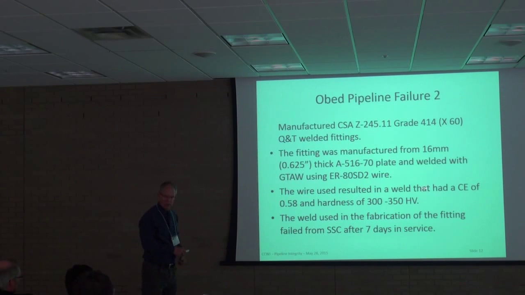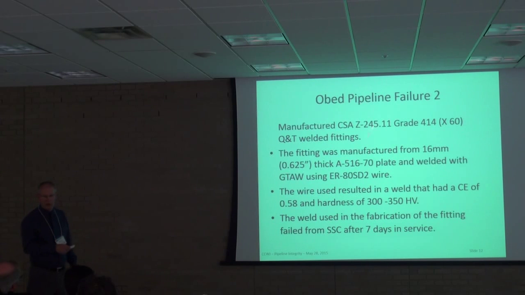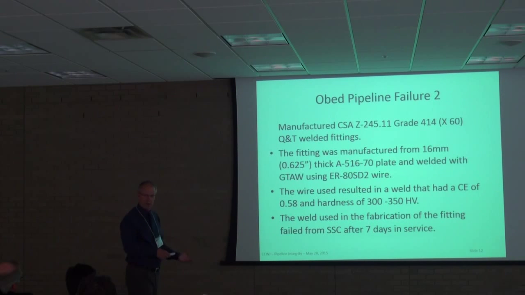So we missed the point of getting carbon equivalent. Well, the thing is that it's true. But it'd be interesting to really understand some of the root causes behind this, because this company is a major multinational oil and gas company, and they had a lot of good welding engineers and a lot of good materials engineers. But they missed it in the procedure development. And so a lot of times people weren't necessarily doing carbon equivalents. Normally you're doing your mechanical testing, making sure all your mechanical properties are good in the weld procedure. But it's only been more recently in the last number of years that people are doing a lot of hardness testing. Or even in CSA requiring people even know what the carbon equivalent is.